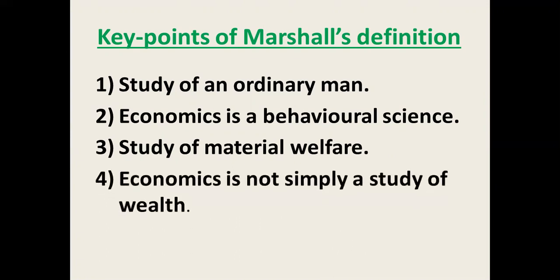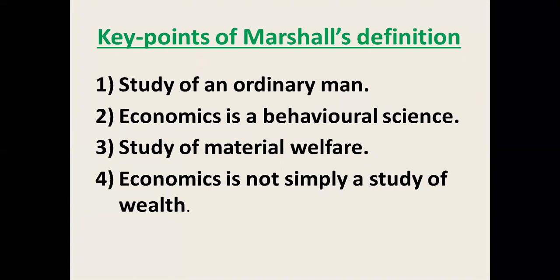Then next is the study of material welfare. Welfare means every country tries to provide different types of facilities for the nation's people. All these points were focused on by Dr. Alfred Marshall. Then, economics is not simply a study of wealth. It does not study only wealth, it always studies people's welfare, that is, material welfare. So these are some key points of Marshall's definition.